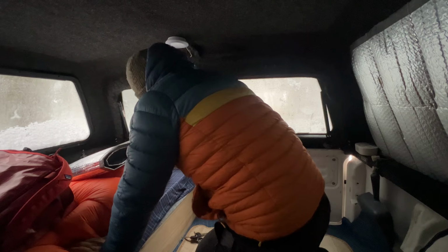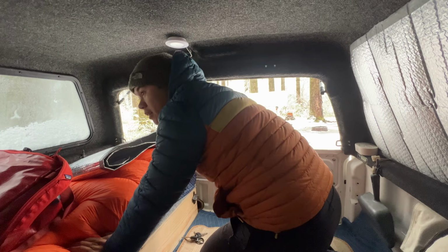We'll take a look around. I've got to pack up the canvas tent and everything inside, so that's not going to be fun in the snow. I have a feeling the canvas tent is going to be really, really heavy because it's going to just be really wet and not pleasant, and I'm not looking forward to it, but it is what it is. It provided us nice shelter last night from the rain, so I guess that's just the trade-off of utilizing it. Looks like it's snowing right now.